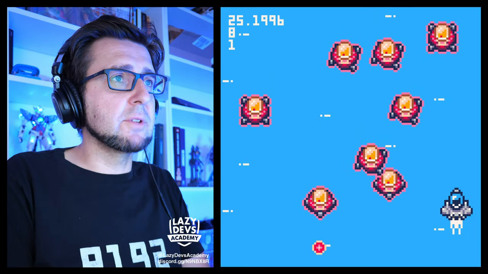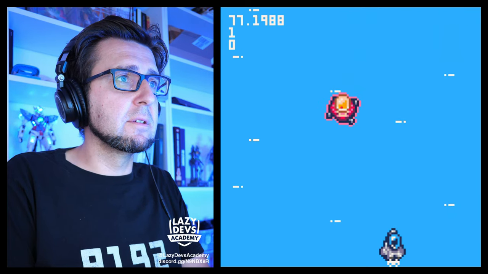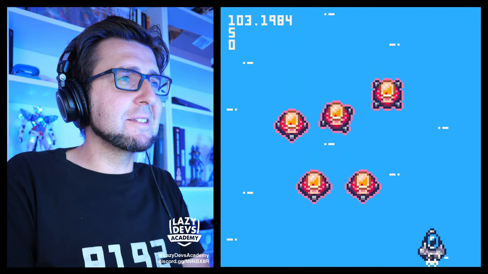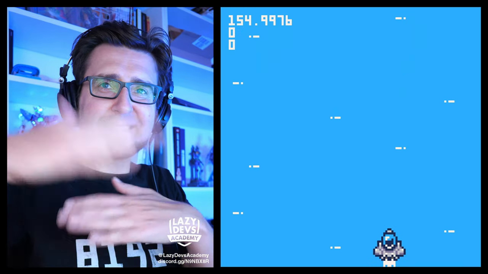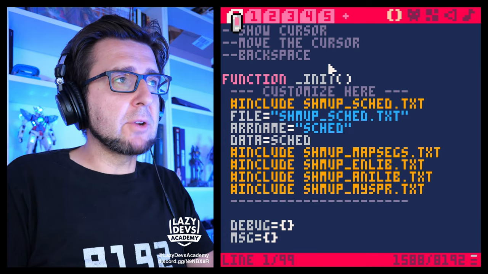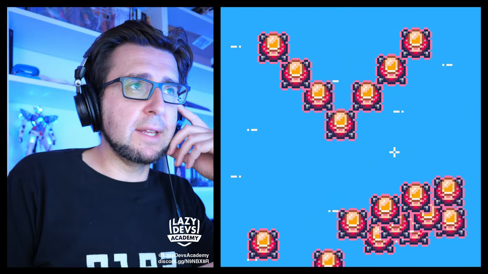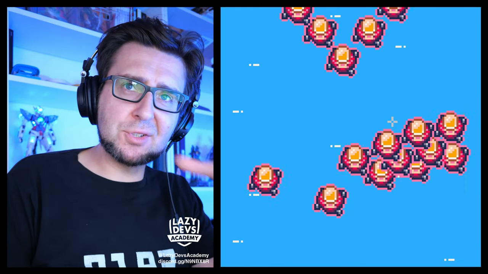Let's run this. So yeah, here's the swarm that we created. Now comes our V formation. It's way slower. I mean, I see the V formation there, but they're spaced out a lot more. And this is something I already teased you with, and that is this editor doesn't take into account how the enemies actually behave.